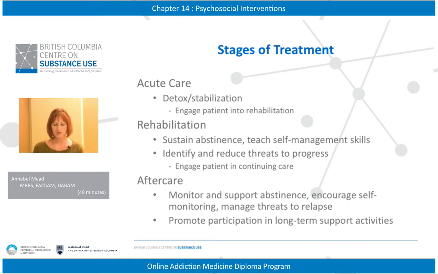So let's take a look at the stages of treatment that a patient with moderate to severe substance use disorder will typically require. Acute care is when someone first comes into treatment. The aims of acute care are to provide a safe detoxification and stabilisation, and then primarily to engage the patient into ongoing treatment or rehabilitation. If patients complete detox only, we find that the vast majority of patients will relapse. A Dublin study showed that 92% of heroin-addicted patients without continuing care relapsed within 30 days of detox, as opposed to a 32% relapse rate after referral to continuing care.